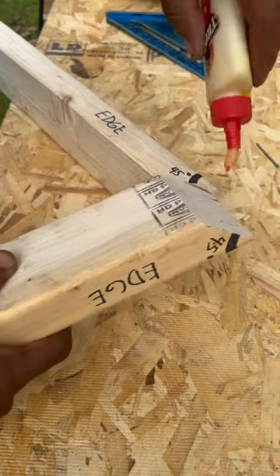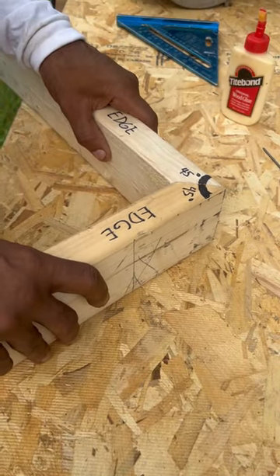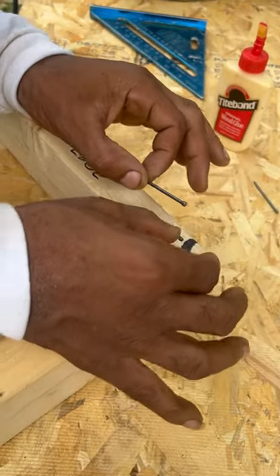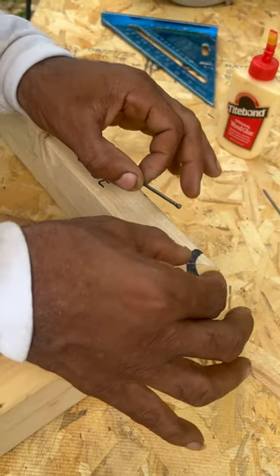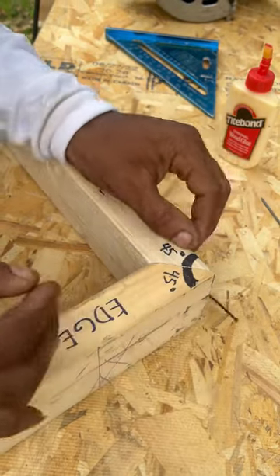I use this bevel joint to wrap my table — it's more attractive. So what I would do first if I'm going to wrap my table: I put some glue on here real good, then put it together. I can use a 6d nail, which is two inches long — about an inch of that is the slim portion, so I get another inch fastening into my material.